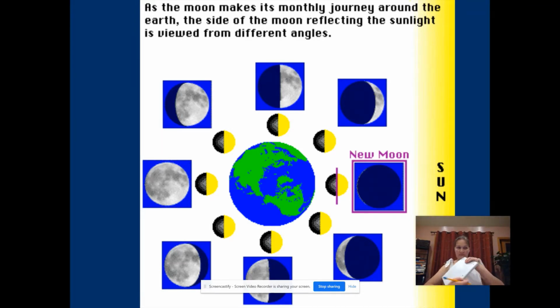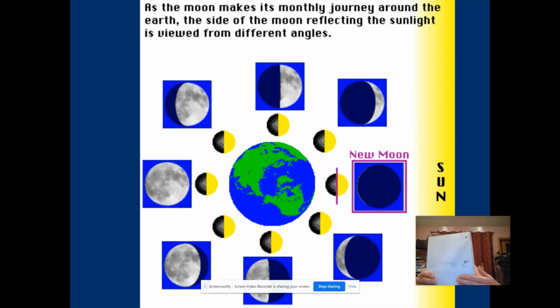So I'm going to have Earth in the middle. And this first one that we're referencing is called New Moon. It's completely darkened in. Again, I will hold up my notebook to show you guys how we're doing this. So again, I'll open up both pages, but from now on, I'll just show the one. Okay. So I just have this open so you can see my notes. I wrote sun, I have the arrows, but now let's focus on just this page.